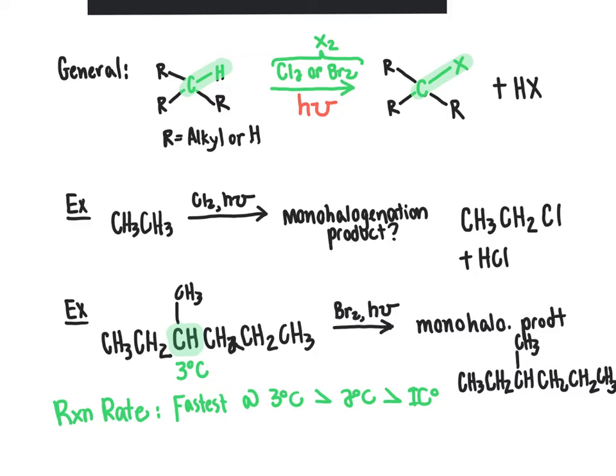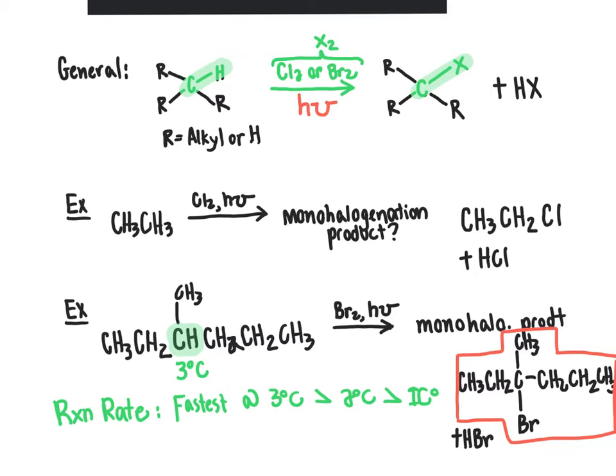So we've gone ahead and I've drawn out our material here, and now I'm going to replace that hydrogen that was present in the starting material with our halogen. So we replaced the hydrogen with a halogen. If we were writing out the inorganic product of this reaction, it would be HBr. Generally, we're just interested in writing out the organic product of the reaction is what we typically focus on. So if you were asked to provide the major organic product of this reaction, it would be what we're circling here in red. This is our monohalogenation product that we would expect to be the major product of this reaction.